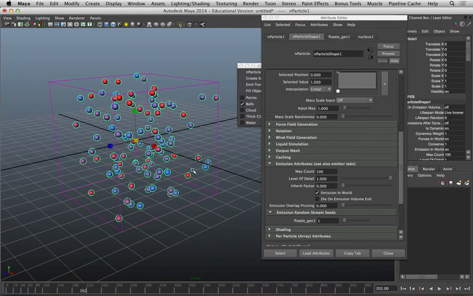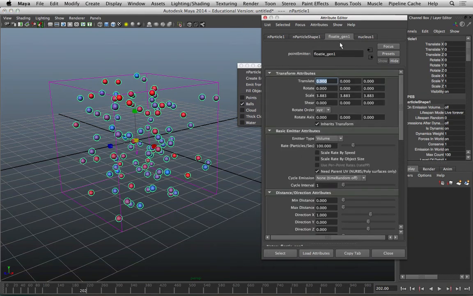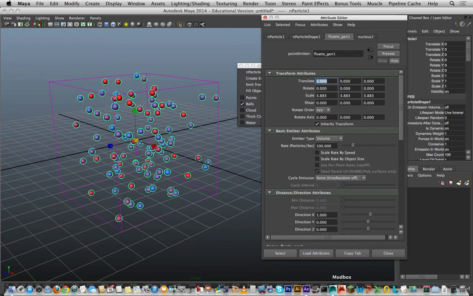So there are other ways you can make it stop too. You could keyframe the emitter. So the emitter has a rate. If we just go in here, it's got a rate per second. So it's got 100 particles per second right now. So in this case, after 30 frames, all my particles should be generated. I could keyframe this on, after 1 second, keyframe this to 0. And that would stop the emission of particles too.